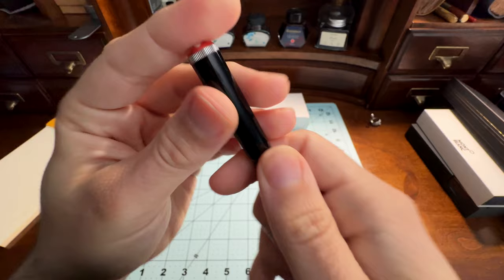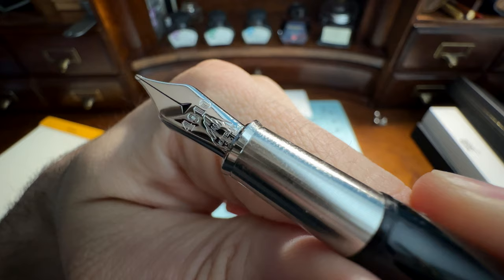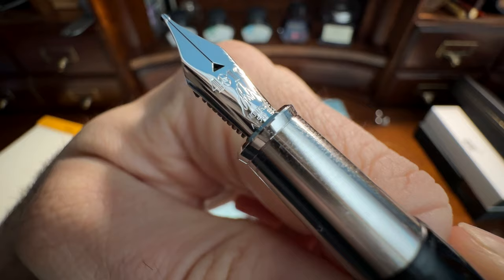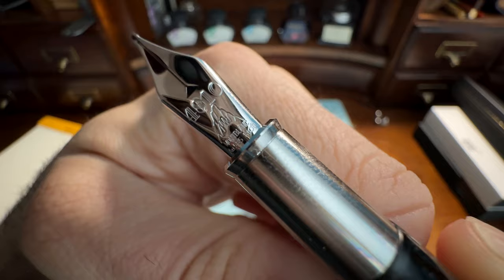The first thing you'll notice, it is a push-pull cap. Here we show off the nib. Beautiful, beautiful nib. Signed 4810, as all Montblanc nibs should be. We have the Montblanc old style logo there with the mountain. And then we have the 585 gold. AU stands for gold on the periodic table of elements, if you didn't know what that was. And then we have the STOD, which is another little maker's mark for Montblanc.